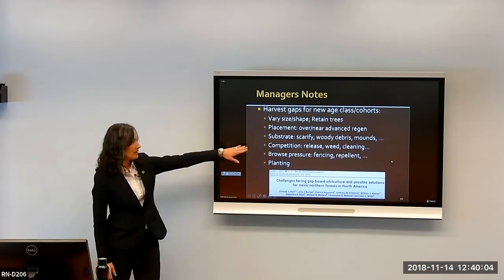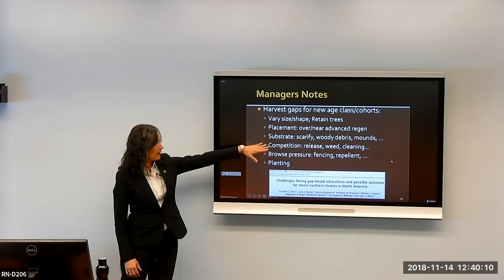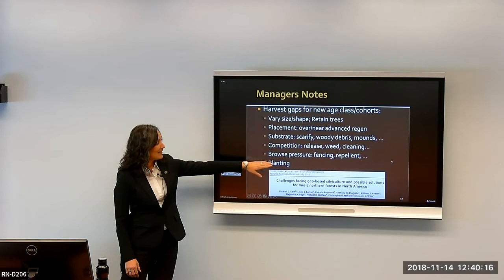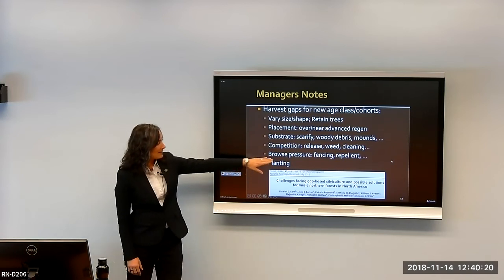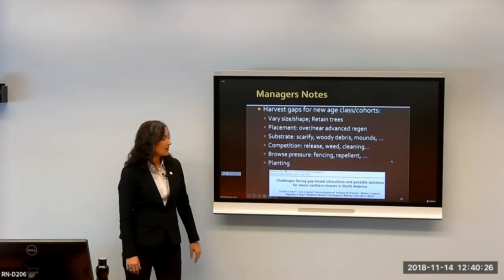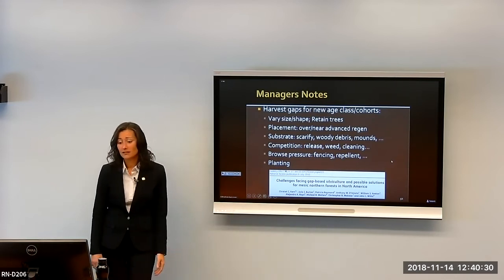So some of those ideas just are strategically placing canopy gaps that are created through harvest, thinking about the substrate, other plants. It's not just trees out there. There's other things that are going to respond. And there's more than just plants. There's other biota that are going to respond, and there are tools that we can use to deal with something like deer. And then lastly, to consider planting.